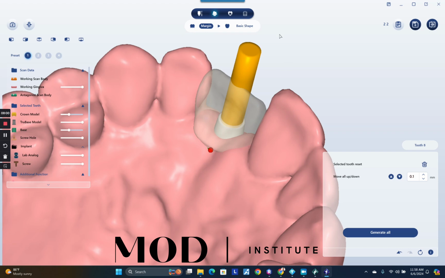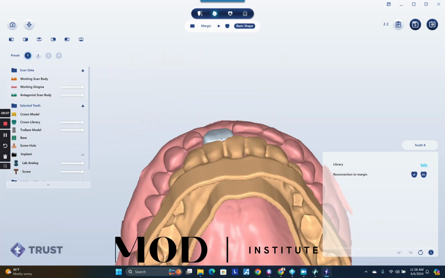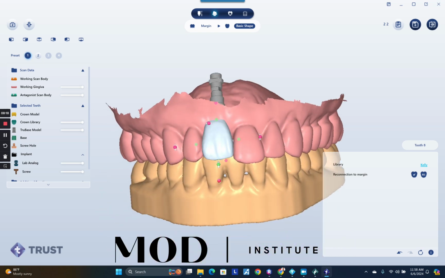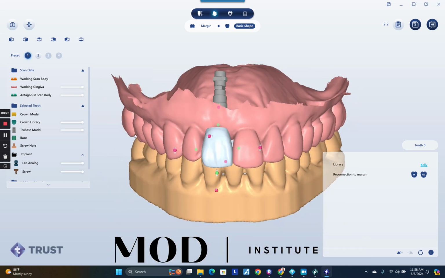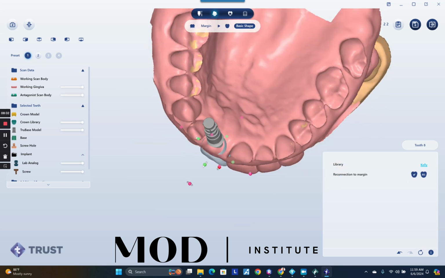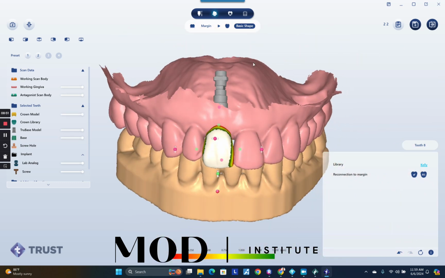Now for the crown, it gives you just a generic shape put right on top of your margin line. And you have the powerful ability to, again, use the compass. I really like compass features in software. You could rotate, scale, and manipulate the tooth, looking at occlusion and size and edge position and all those things. And so once we have the tooth positioned, we're going to have it kind of suck back down to the margin. That's what it's kind of thinking about right here. And once it does that, you're going to have the ability to freeform, sculpt, and smooth things.